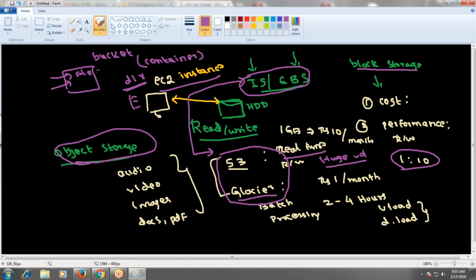Once you upload the data into this bucket, a web URL is assigned to that particular file. For example, if you upload a video, a URL is assigned to the video. If I want that video shared with Amar, Balaji and Bhaskar, I just send the URL to them. They don't need to have a cloud account.